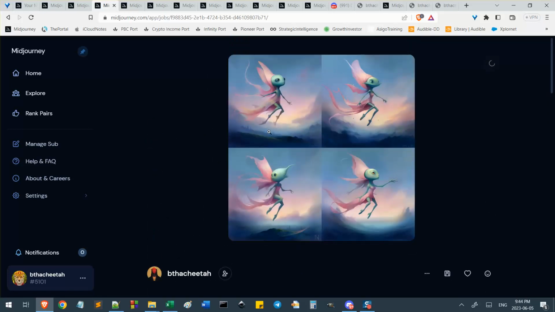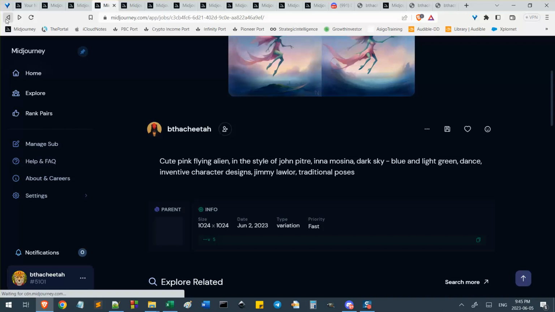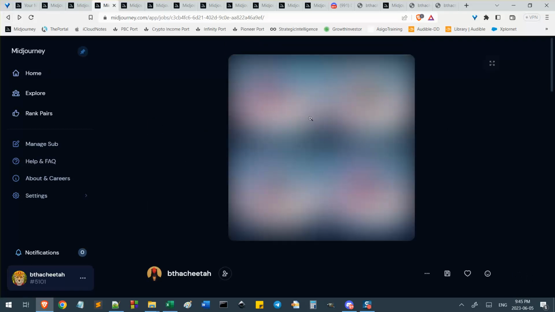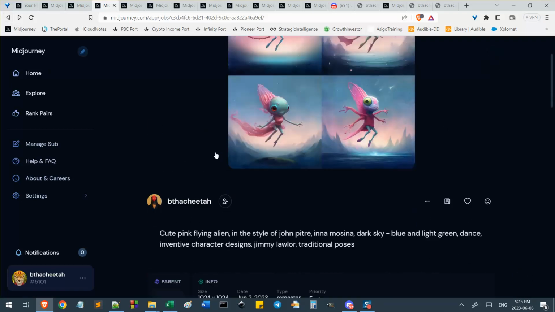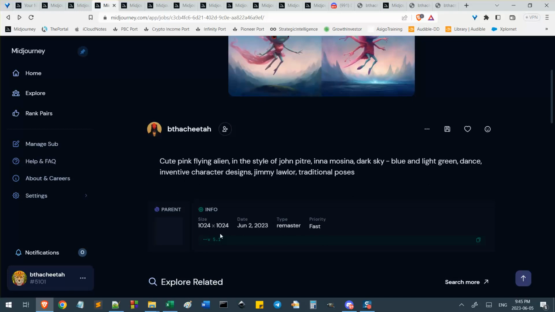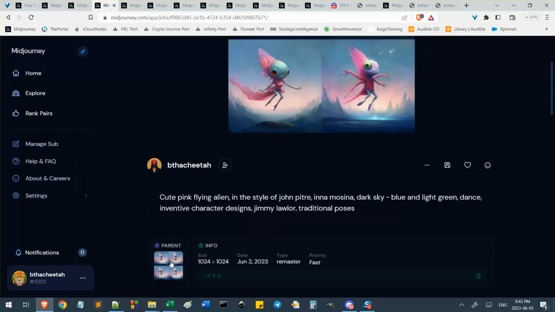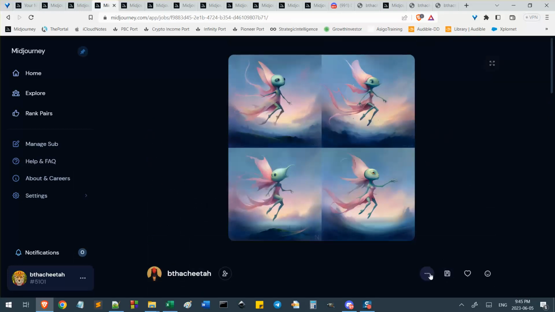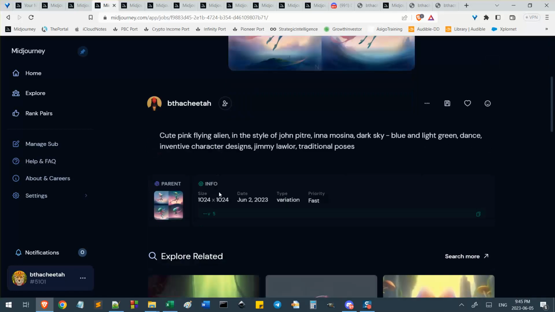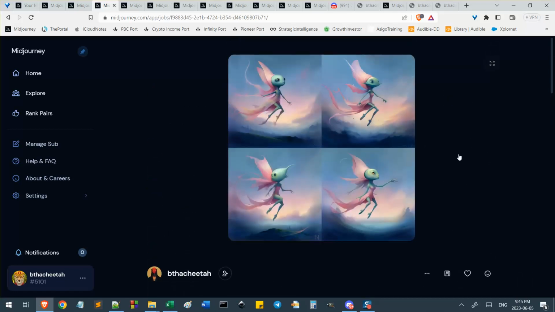Okay, so here, I'm not sure which one I did. Maybe this, maybe that, right? It could have been this one. And it probably doesn't tell us that here, but what I did was remaster something. Of course, we can go back there and see though. So we'll go back here to this one, because I just went to parent, right? So we're here. This is before I clicked remaster.